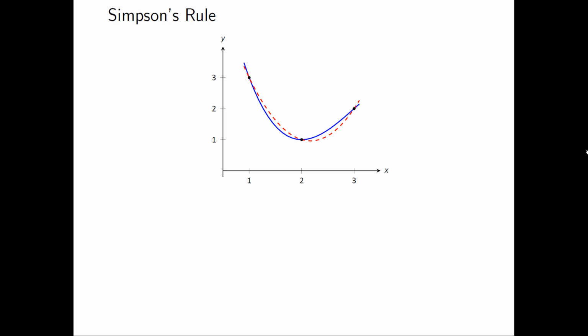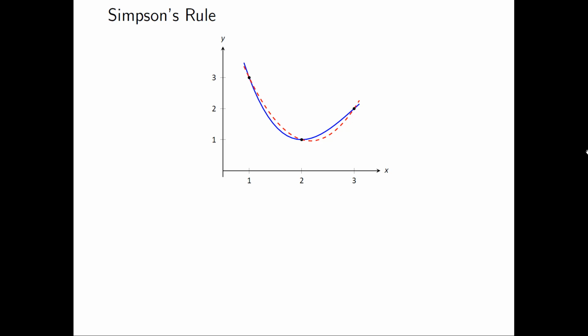Okay, and this finally leads us to Simpson's rule. Okay, and so Simpson's rule looks something like this. We won't go too much into the derivation of the formula here, but just give a brief explanation of what this does. So Simpson's rule, rather than taking 2 points on the curve, is actually going to take 3. So if we take our curve, our function here, represented by the blue line, and we take 3 points on it, what Simpson's rule does is approximate the curve with a quadratic through those 3 points.